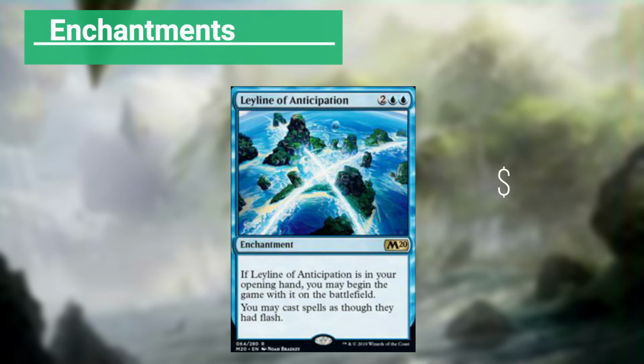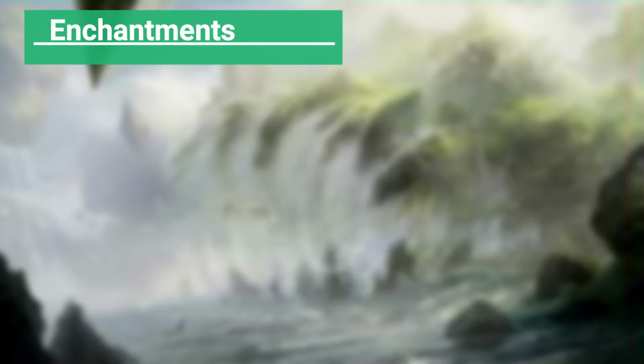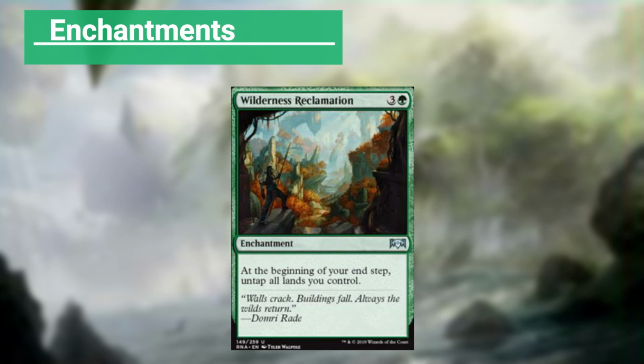It allows us to cast any cards from our hand as though they had flash. So basically we can cast anything from our deck at instant speed. And for 3 and a green, we can cast Wilderness Reclamation. At the beginning of our end step, we will untap all lands we control. This is perfect because it's going to leave us mana open to use some of our counters to keep our opponents from interacting with our board too heavily.